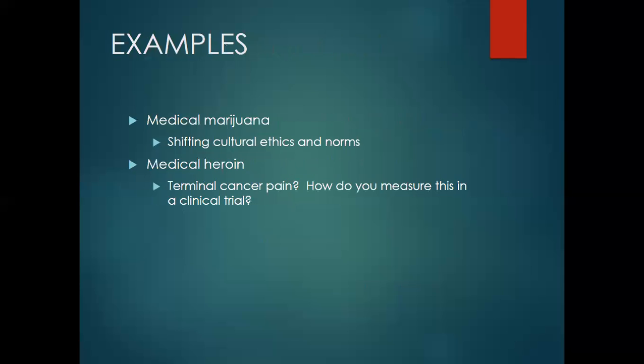If we were talking about this 15 years ago and mentioned medical marijuana or mentioned medical heroin, people would be up in arms. Whereas today, the culture has shifted, especially for medical marijuana, where we have a number of states that now allow and actually have, in a sense, approved medical marijuana. It can be purchased at specific stores or things of that nature. Medical heroin's a whole different question. But again, if we're talking about someone who has terminal cancer pain, how do we measure this as a clinical trial to determine how we can help that patient? So there's a lot of items to look at.